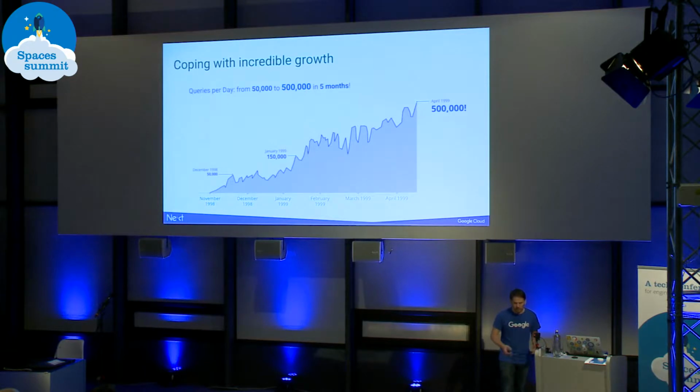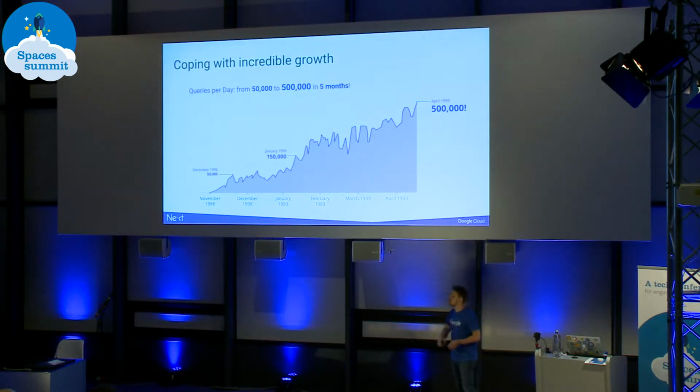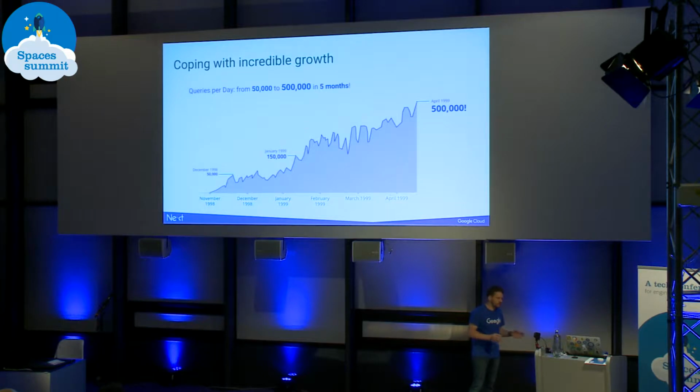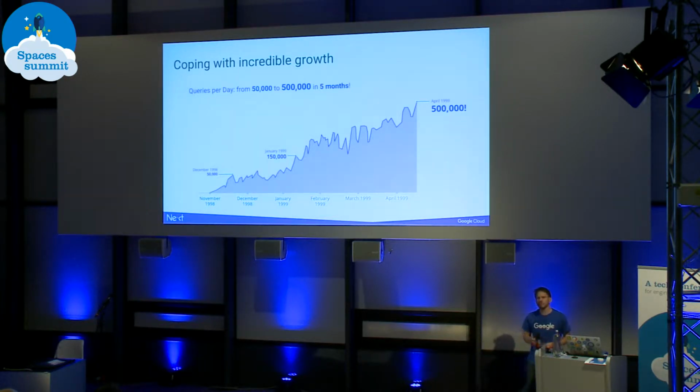So if we go a little bit back into the history when Google started, you see here a usage graph from November 98 to April 99. And we did roughly 10x growth from 50,000 queries a day to 500,000 queries a day. And if you see this graph, do you think that looks good? No, not really, right? You don't want to see such a jigsaw graph.